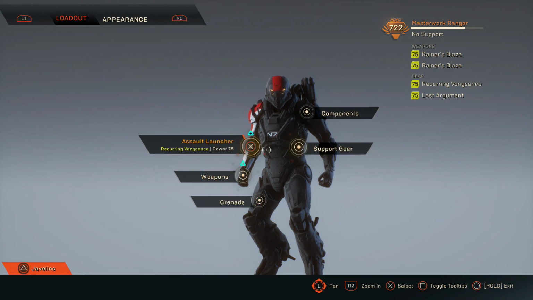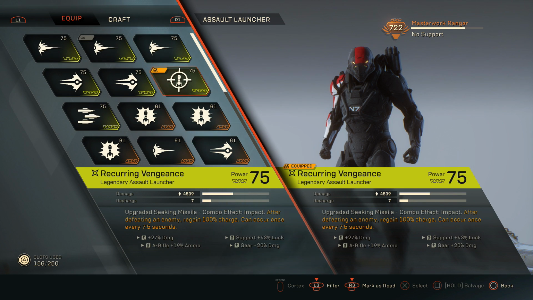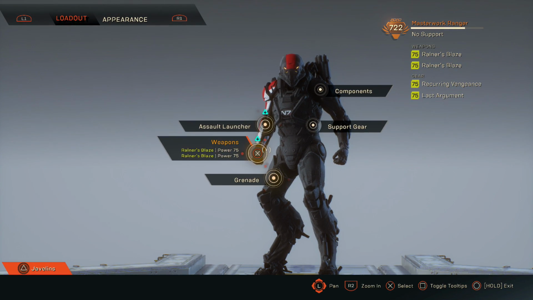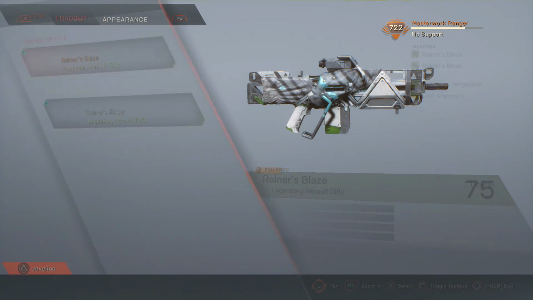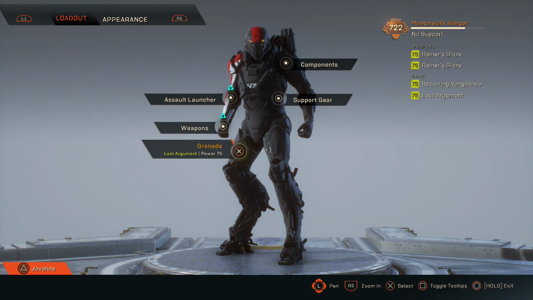Now, I want to currently show this build real quick. I'm using a Seeker missile, and this is actually one with luck. That's why I like it for farming. But everything is the same on this build with my other build. So I'm using 2 weapons. They are the same, but one has defense, one has offense.